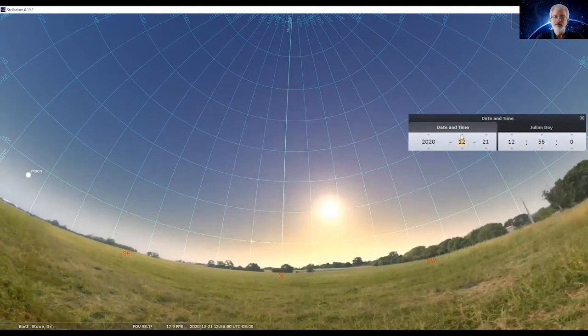Well, two things have changed. Suddenly the sun has shifted well to the left, but you might have to remember we have changed to standard time instead of daylight saving time. So if we go back over to the hour box over here where it says Julian date, we're going to change the hours here, and we're going to change that back 1 hour. And there the sun is back closer to the meridian line. But notice where it is now: 10, 20, maybe a little bit more than 20 degrees above the horizon. So this is at noontime, or very close to it. Quite a change from the winter to the summer.